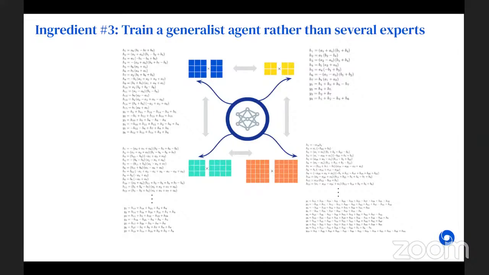We also had transfer between different fields. So we trained just one agent to decompose tensors in different fields, and this was also very important. How do you measure transfer? You can do ablations. For example, if you want to test whether finding algorithms for one size is useful for another, you could remove that particular size from your experiment and see if it recovers the other result.